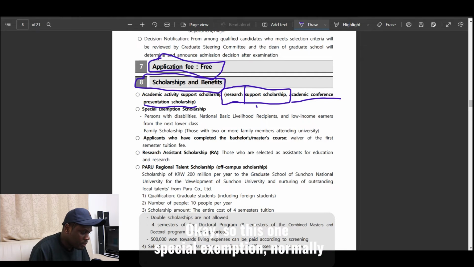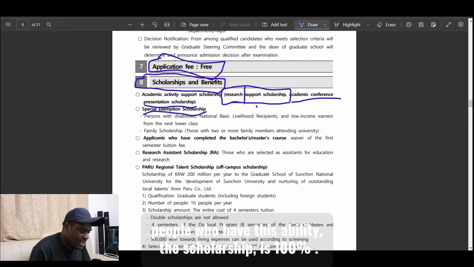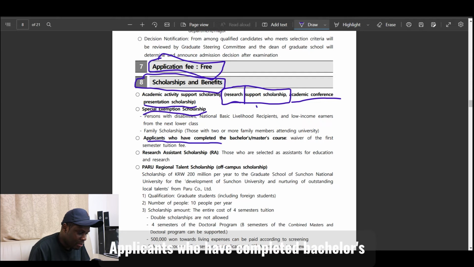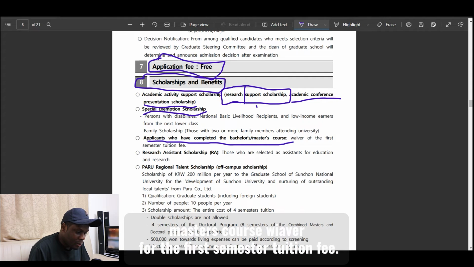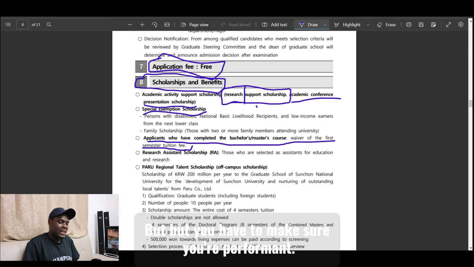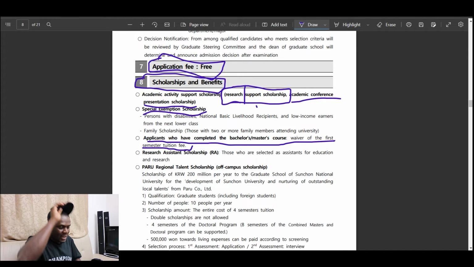Okay, so this one, special exemption. Normally people who have disability, the scholarship is 100%. Let's skip and go to the next one. Applicants who have completed bachelor's master's course, waiver for the first semester tuition fee. So this is just simply to tell you that it is a 100% scholarship, but you have to make sure you're performant.